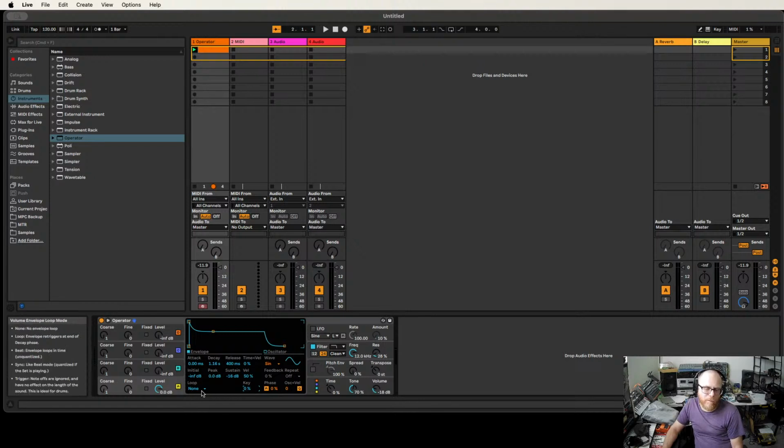So lower ones go higher, higher ones go higher, depending on if this is a negative setting or a positive setting. You can loop the envelopes, some different settings in there. You set the peak of the envelope. It's currently set to 0, but you can make it below 0. You can make it above 0, whatever. 0 being unity gain.